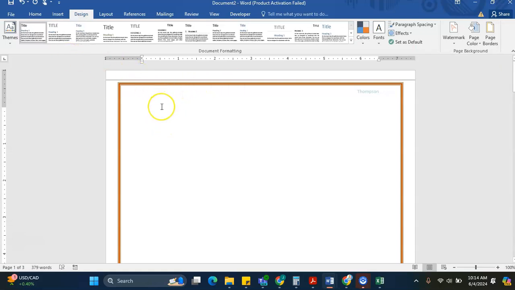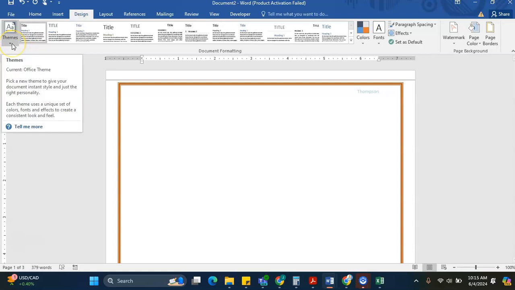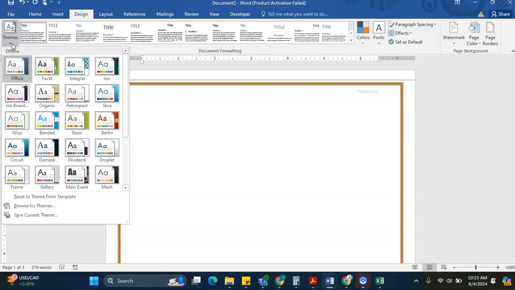All right, so we also can change the theme of our document, and this is ideal when you are doing, for example, you're going to be inserting a table, or you want a particular style. You can see the different color combinations that are used, and when you apply it. So if you notice, as I hover my mouse over each, my border is changing the color based on the theme of the option that I would be choosing.